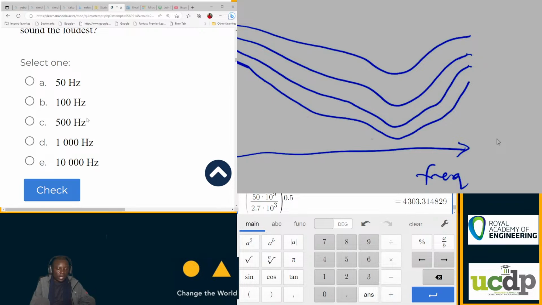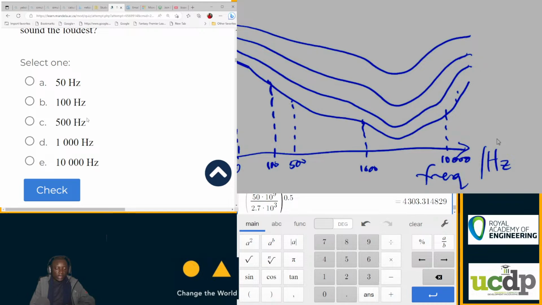In this case, let's say around this point we have almost 1,000. Then around here, that could be 500, and around there we could be at around 10. So that's basically on a log scale. 100 will be there. Then this will be a point at around 10,000 hertz. So that's frequency in hertz.